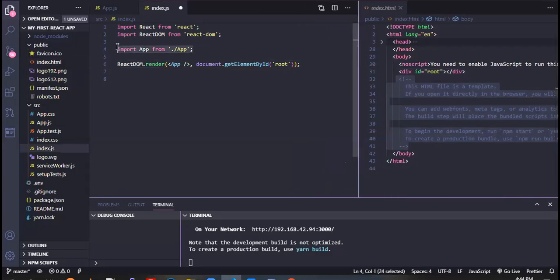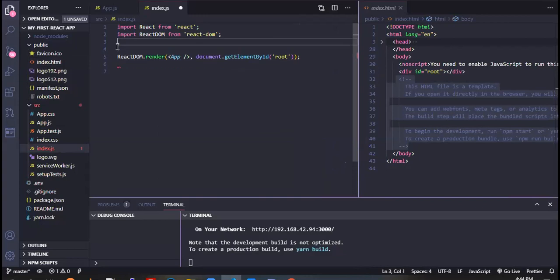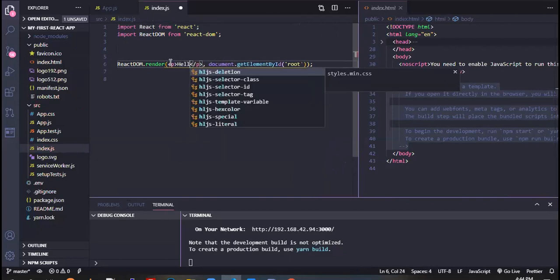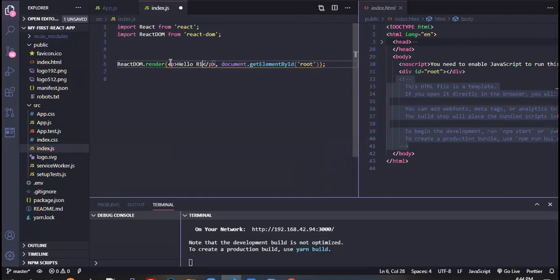So just to explain what I mean, let's say I delete this and inside of here I say this is going to be a paragraph, and inside there I say hello read one. If I save this now, let's see what's going to happen.